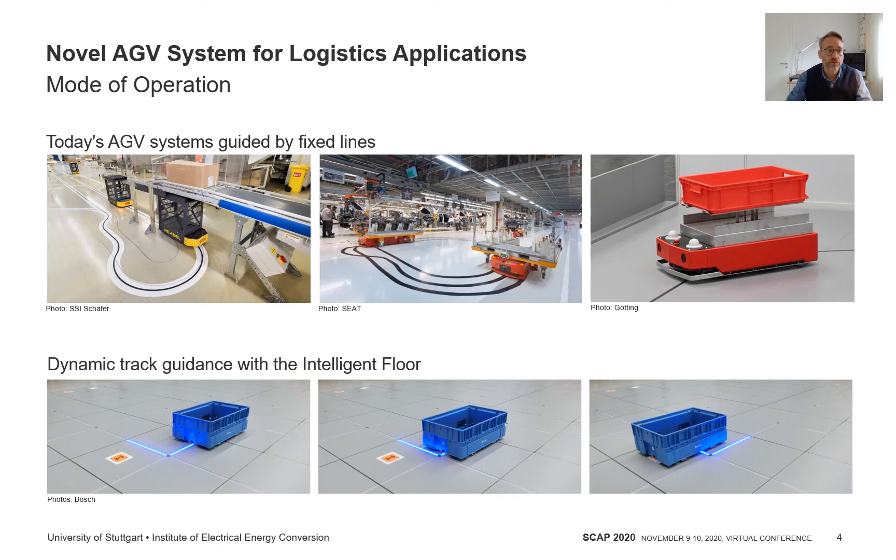The navigation of a box AGV works similarly to the navigation of a conventional AGV with optical guidance systems. Practical examples show AGVs in use today guided by lines fixed to the floor. Due to its simplicity and robustness, the optical guidance system is in principle a good system compared to the complexity of AGVs maneuvering freely in space. However, it has a major disadvantage: its track is fixed. The AGV cannot bypass obstacles on its track independently, and changes in route planning can only be achieved by physical changes to the track line. Furthermore, the durability of glued-on lines in an industrial environment is rather low.